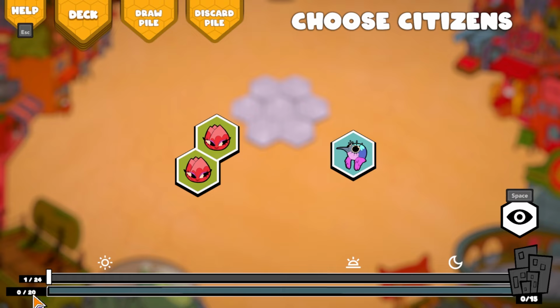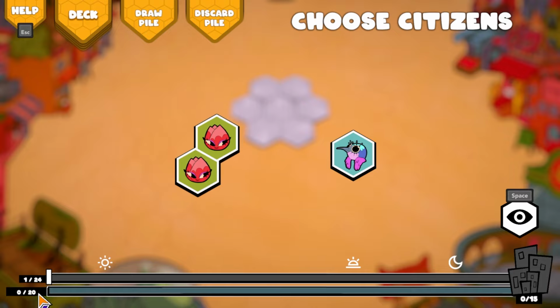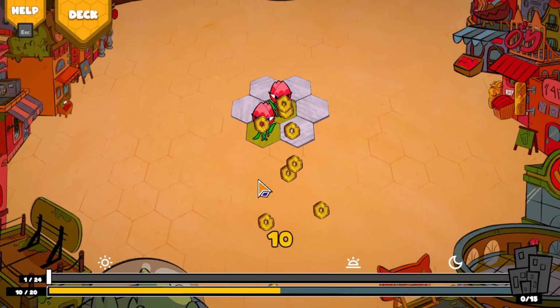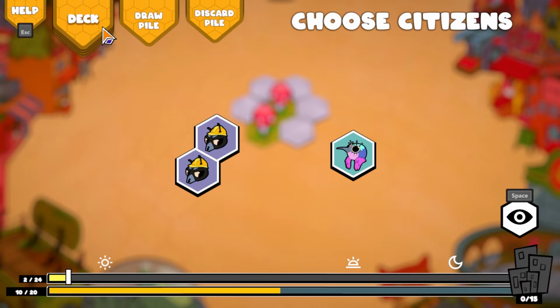So for day one, we only have to acquire 20 points, $20, however you want to classify that. We have 15 rounds that we need to win in order to beat the game, the run, however you want to phrase it. And this number is going to go up each and every time. So I'm going to take these tulips here. They're each worth 5, and so that's going to give us 10 points right off the bat. Get us halfway there.